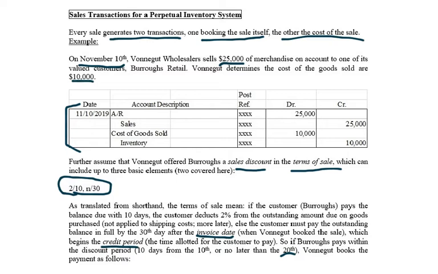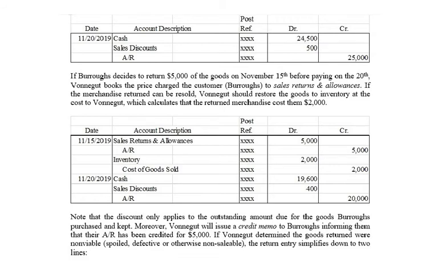All right, so how's the payment going to look if they pay on the 20th? So they paid on November 20th on the full $25,000. Next slide right here. So it would look just like this. So on that date, let's just go over this. Again, the amount they owed was $25,000. So we're going to take off 2% of that. So 2% of that would give you $500.